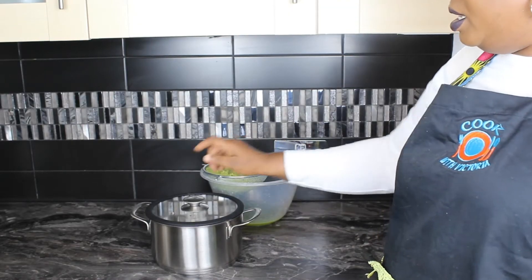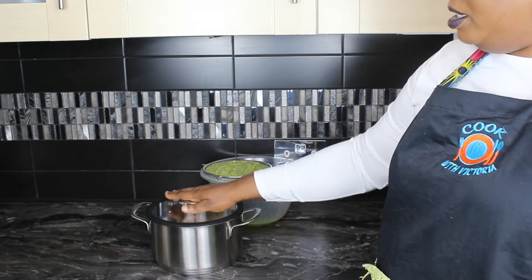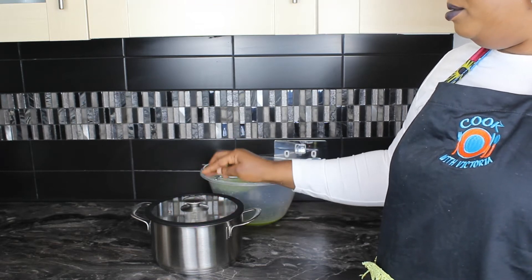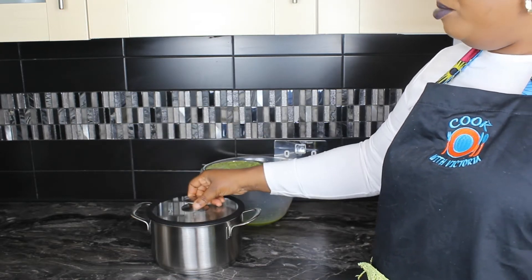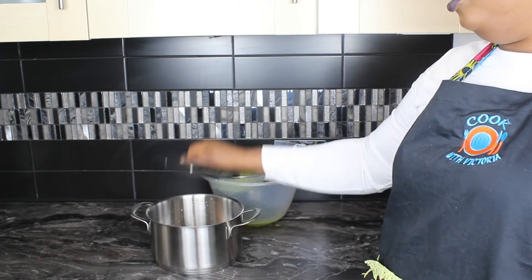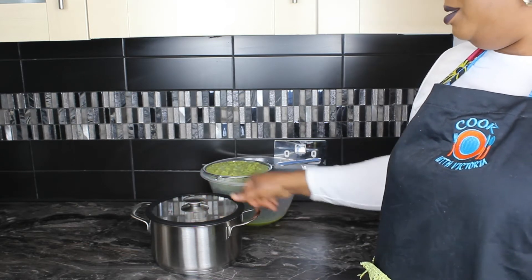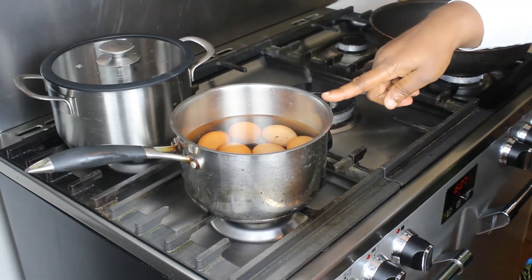While the pepper is draining, I will pour my oil into this pot. Make sure when you want to bleach your oil, your pot is well covered. And when you want to check if it is bleached enough, if you don't have a see-through cover like this, make sure the oil has cooled down before you open it. We don't want anybody choking — we don't want any accident. Cooking is fun when there is no accident! I'm bleaching my palm oil.